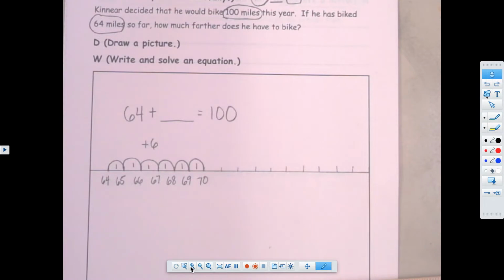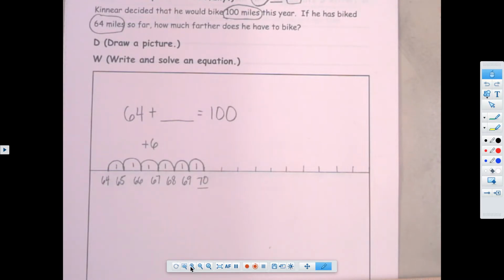Yeah? So far you get it? Okay, good. All right, so now this benchmark number, I'm going to put a little line underneath it because it tells me, all right, do you guys know how to count by tens? Have you practiced that before? Yes. Okay, so now let's count by tens all the way to 100.